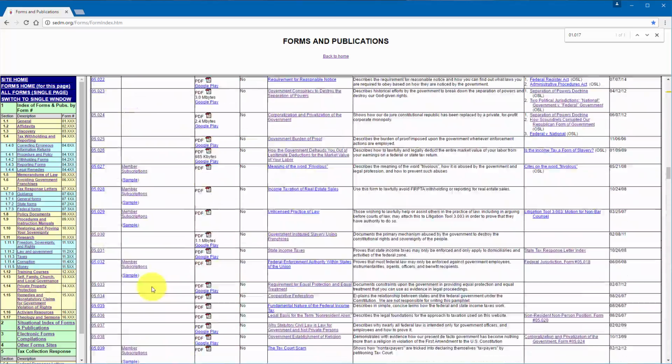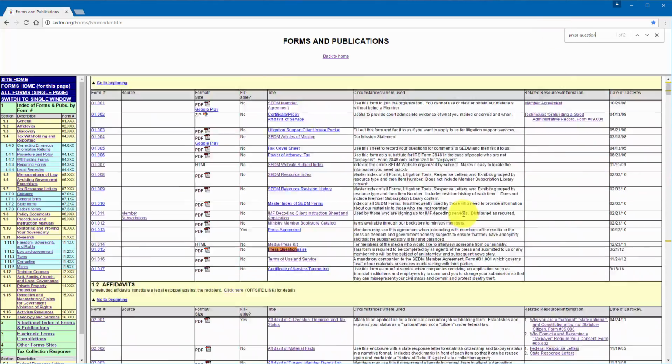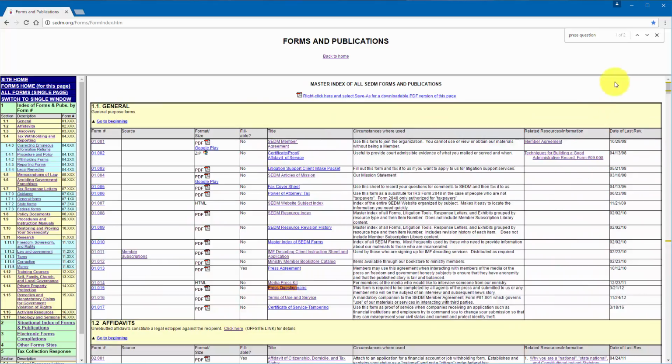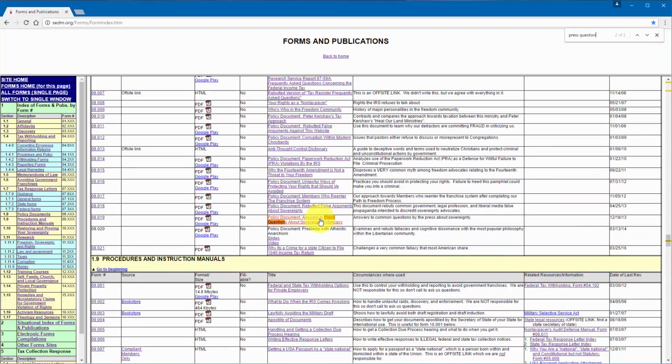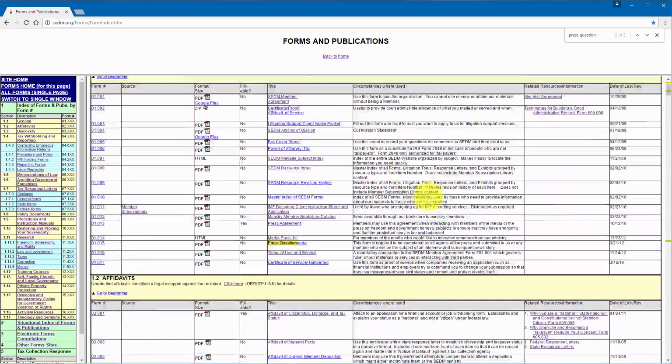We can also use this feature, this All Forms feature on the upper left corner here, to locate forms by their name. So we have a form here called Press Questionnaire, so we will type that in. There it is. It found it. Okay. You can see it highlighted here. It says it found one hit, and it says there's one more, so we'll hit the down arrow, and there's the other one right there. Okay, so that's how we can search all the forms on the site by name or form number if we want to locate it, as long as we click over here on All Forms.